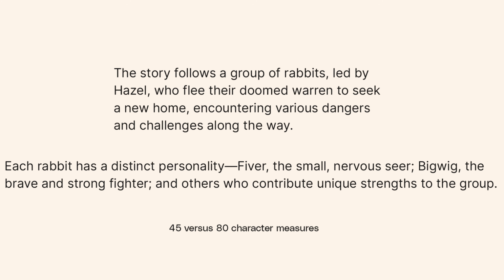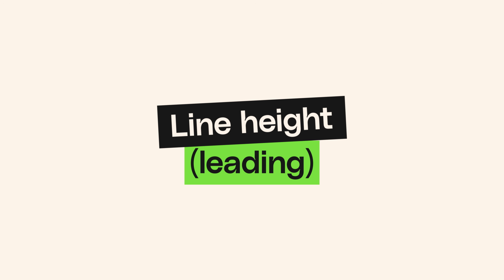If a line of text is too long, the reader's eyes can lose track. If it's too short, reading becomes tiring because we're constantly searching for the start of a new line. Finally, the line height or leading represents the height of one line of text. A good rule of thumb is to use about 1.4 to 1.6 times the font size for easy reading. This range provides enough vertical space to improve readability without creating excessive gaps between lines.